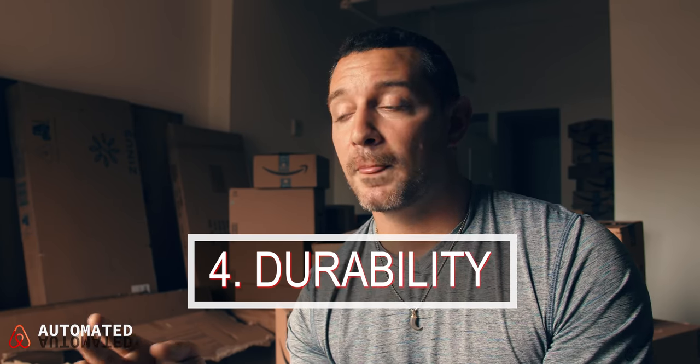So if you can do two or three walls and make them look really good at certain angles, that's good enough. If you have to skip one wall and have a basic wall, that's fine. But make sure that everything else is composed and good enough that you can get the photos that you need for the Airbnb listing, and then you can work on that wall later. So coming in under budget means everything that you do, do well.